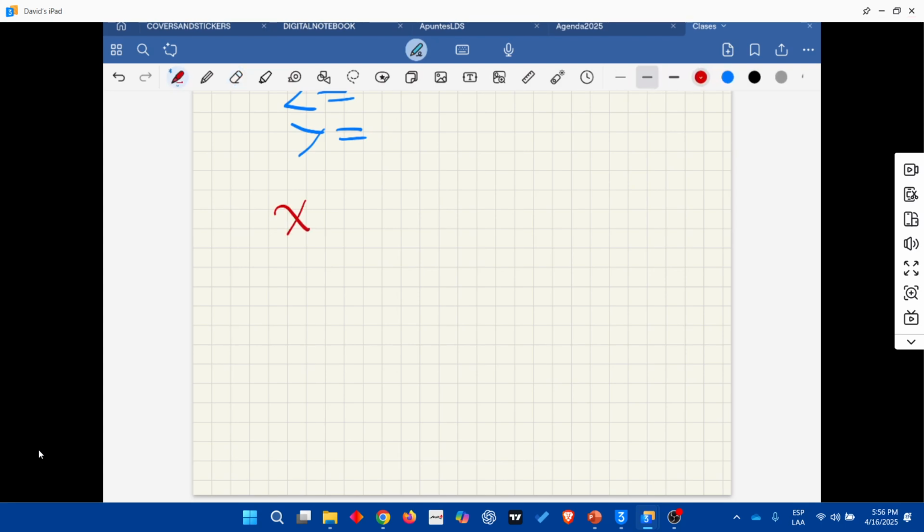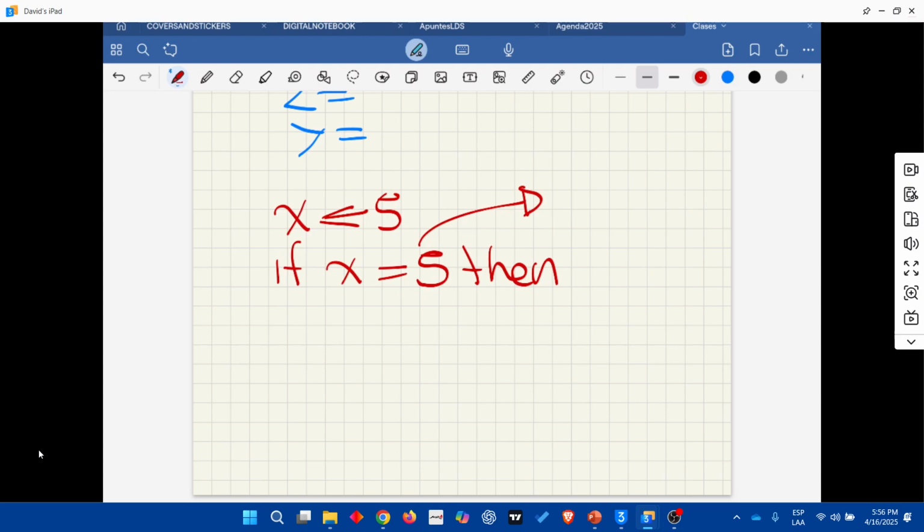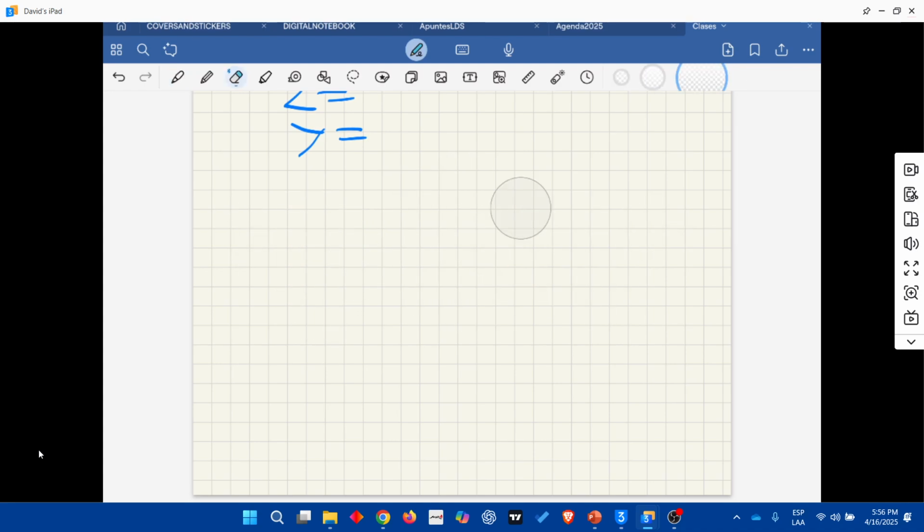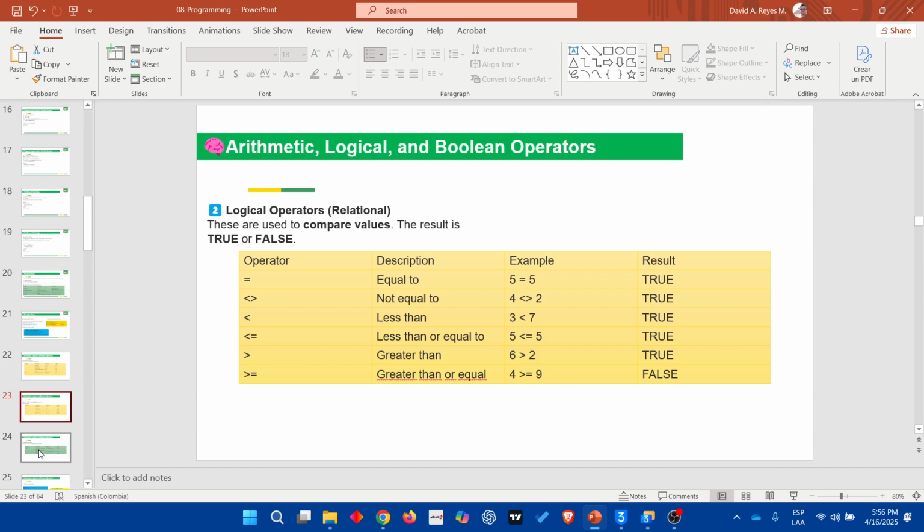Let's suppose x is going to be equals to 5, and I'm going to ask if x is equals to 5, then. So this one is going to return a value of true. Why? Because 5 is equals to 5. Okay? So let's continue here.